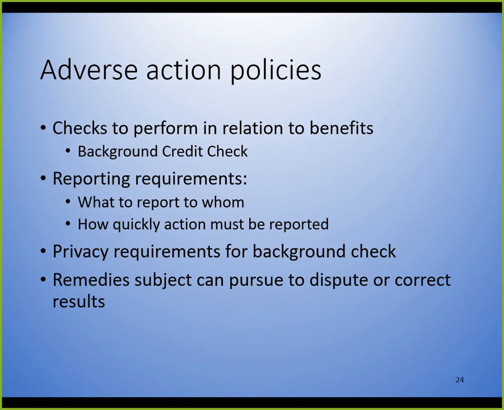Remedies subjects can pursue to dispute or correct the results. So they do a background check on you and come up with something. I had one time, I was doing a BI, a special background investigation, to bring up my top secret clearance. You have to be reviewed every 5 years. So they were doing an SBI bring up.